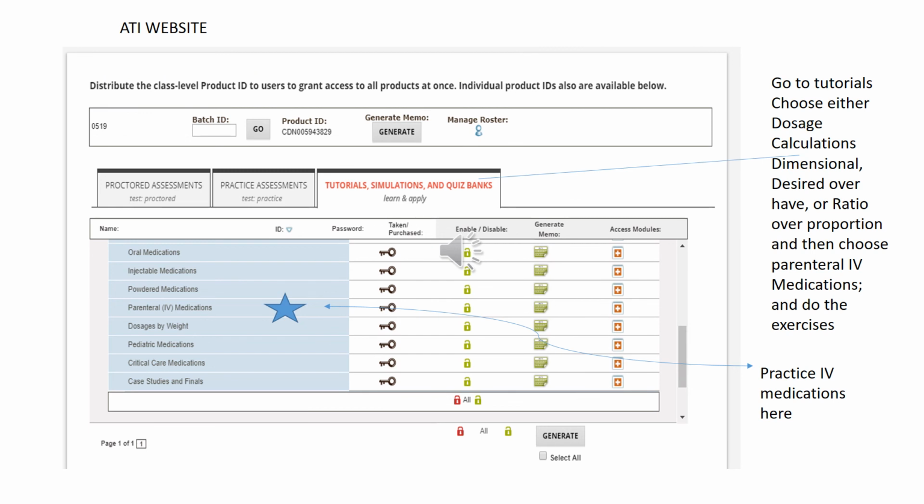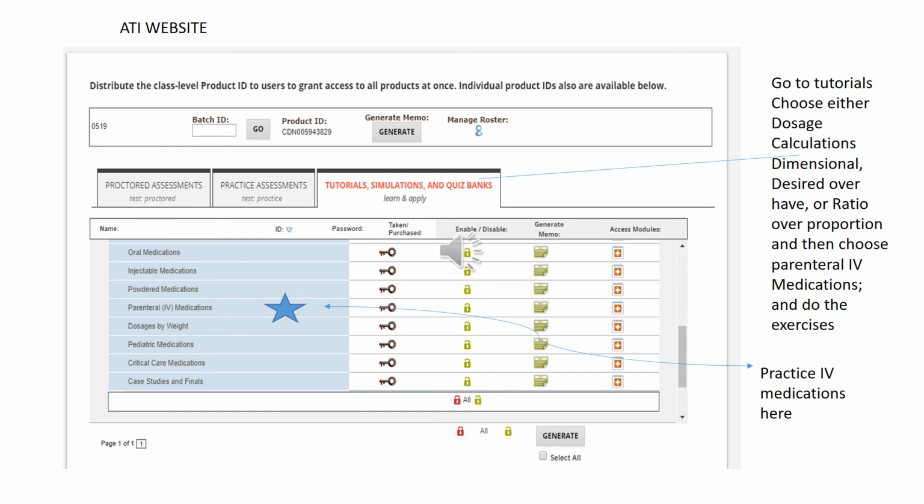So log into your ATI website, go to your tutorial, simulation, and quizzes, and you'll see the list of things. Scroll down until you see dosage calculations, and it'll say either dimensional, desired over have, or ratio. Whichever one you're comfortable with, or click in all three of them and practice. Choose one of them, and when it opens up, scroll down to where I have the star where it says parenteral IV medications, and do the exercises.